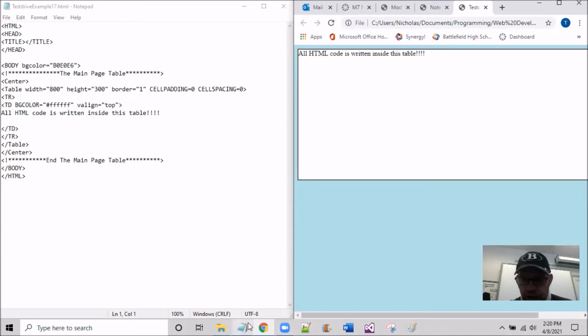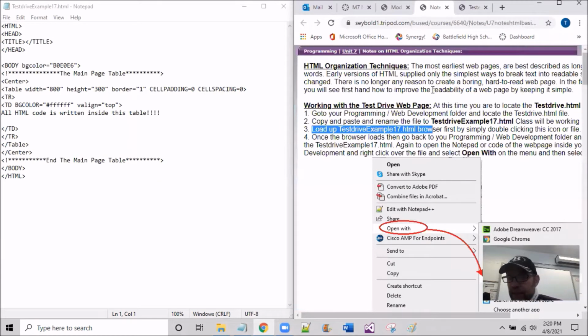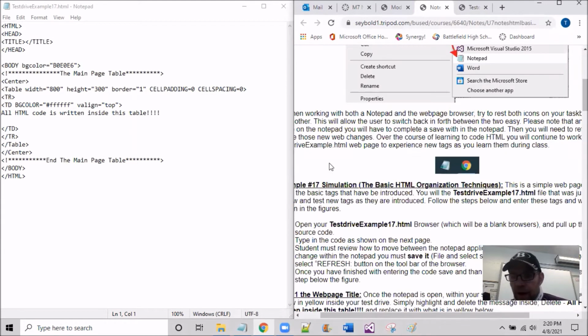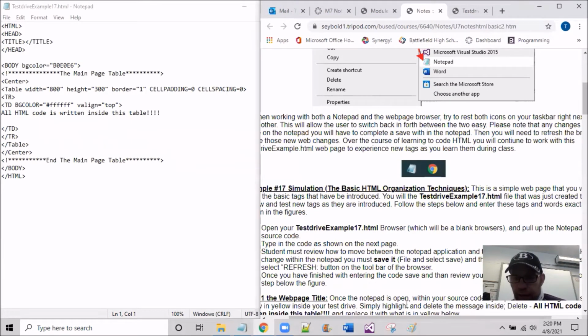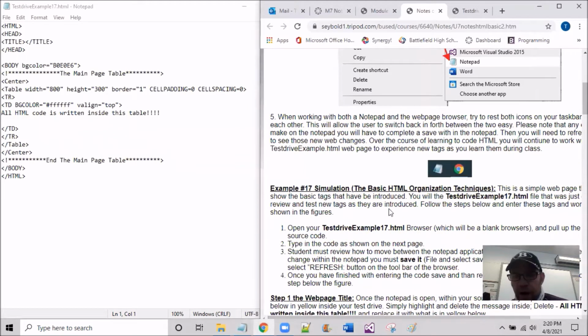And you can also see, again, I have the Notepad down here to the left and the browser to the right. So simply enough, I can easily have accessibility back to the notes. If I scroll down, and again, my notes may be a little bit smaller to read in this aspect of it. But now I'm ready to proceed on.